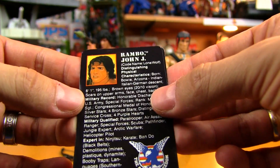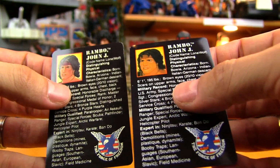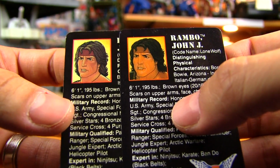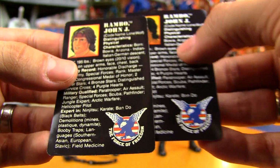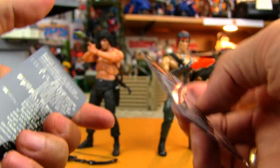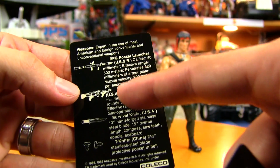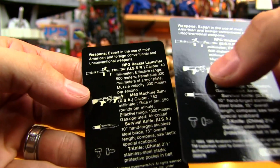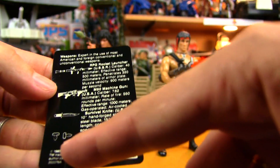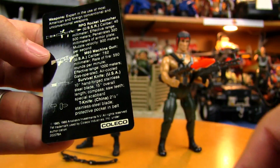It's the same size. It's the same feel. It's a little floppy but shiny. Again, the artwork is just a little bit different, but it's pretty close. Force of Freedom logo. Everything is the same. And on the back, even though the San Diego Comic-Con version doesn't come with these accessories, they just included it too. They've recreated it. And it even says 1985 at the bottom there. All rights reserved. And it even says Coleco.